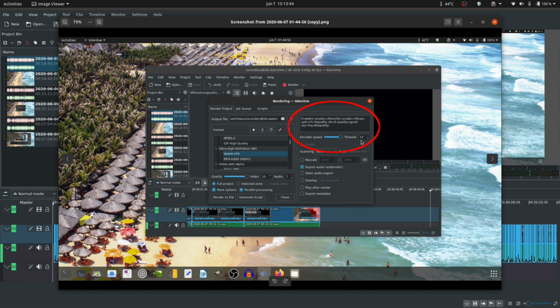Then I set this thread number to the maximum and also increased the encoder speed, and the rendering time on the second time I tried decreased from 8 hours to only 3 hours, using the best quality for the encoding and the maximum processor capacity and efficiency possible.